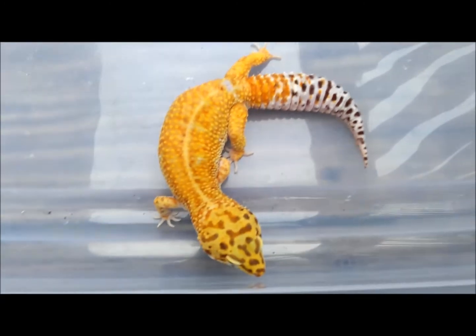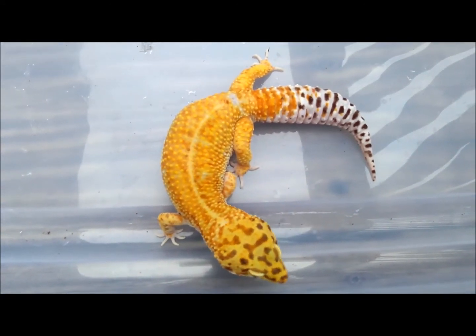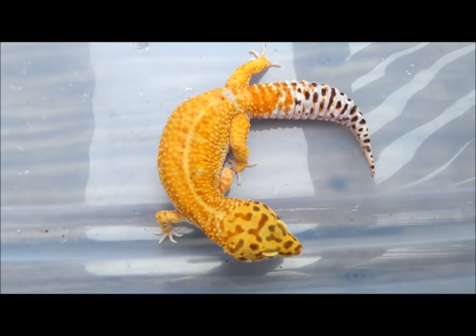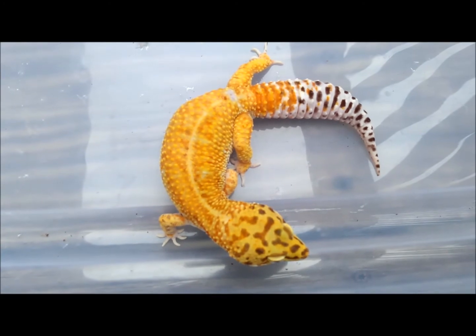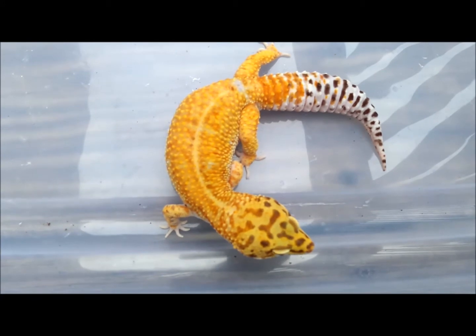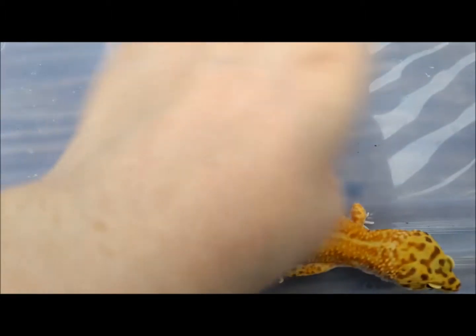I just don't see the point in trying to compete with the PetSmart down the road when they produce the same exact thing and charge nearly over half as much as I do. There's just no point. They're super common. People don't really want them all that much around here anyway, so I'm probably going to nix that, but he's going to stick around as a pet. I've had him since he was itty bitty, so I don't feel like I want to let him go. At least he'll still be around if I decide to add a little color into a project or something, whatever I decide to do. But that is Soul. Come here.